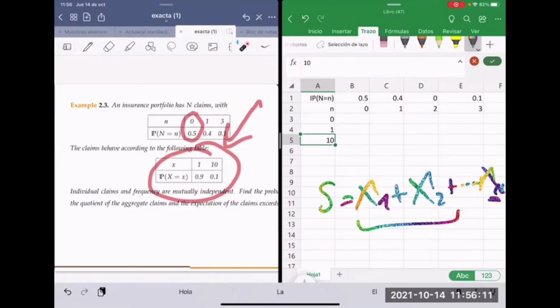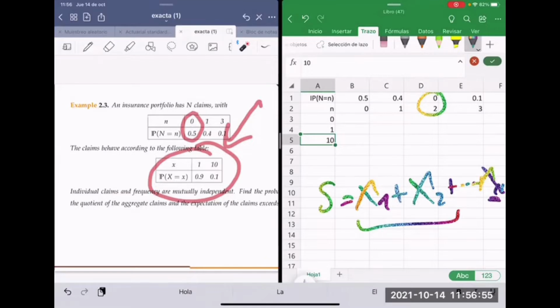However, we should consider it. That is for the sake of completeness of the exercise. Now, the point of this whole exercise is precisely the sake of completeness. So the name of the game here is completeness. So in this case, we see that we're missing a 2. Doesn't matter, because we just take the probability that N equals 2 equal to 0. So that's it. And in this case, we have a lot of points between 1 and 10. However, for the sake of completeness, we should take all the other points.